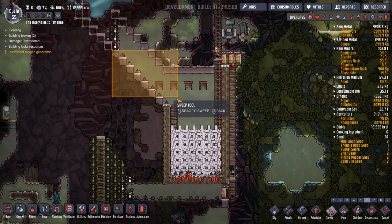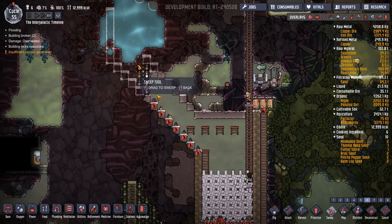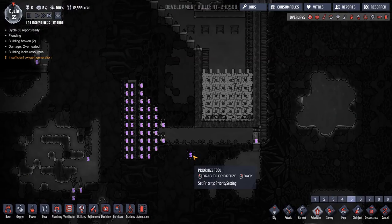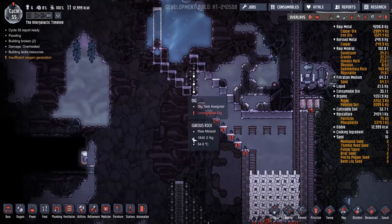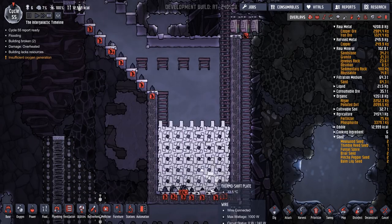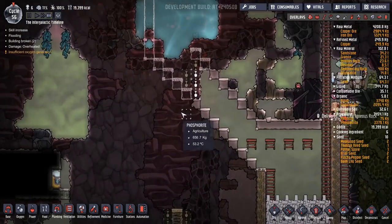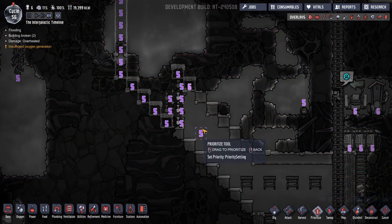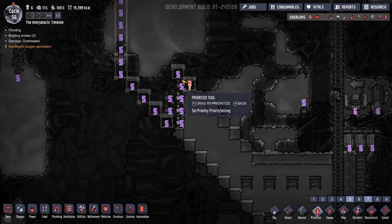Let's sweep all of that, and there's a load down here making more chlorine. Then we can get them to do that. What's all that priority on there? Six — okay, that's fine. So let's get them — once they've cleared all that away, then we're going to let this water back down. I think it's time to get this open. There's a couple of seeds left at the bottom — the dupes can go and get that when they so wish.